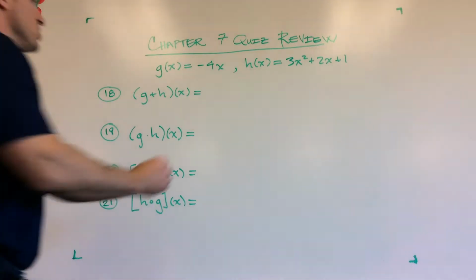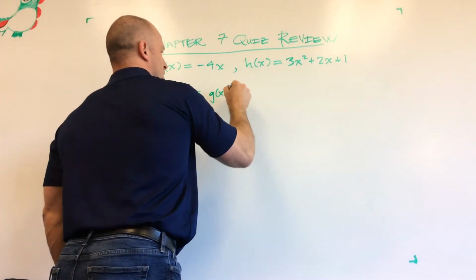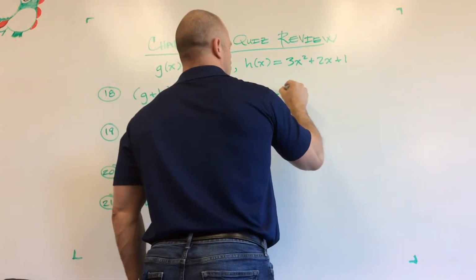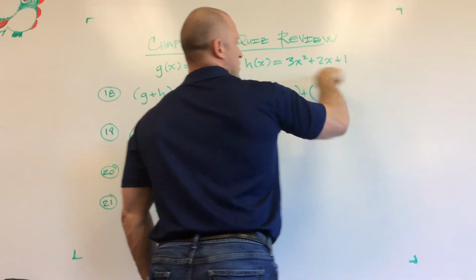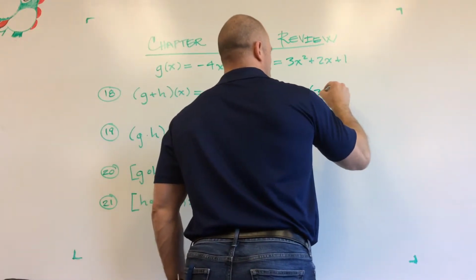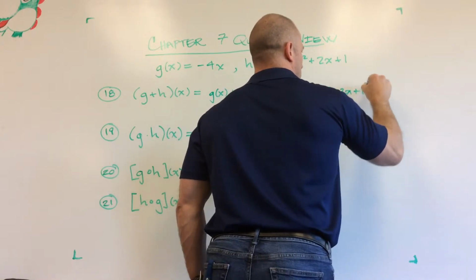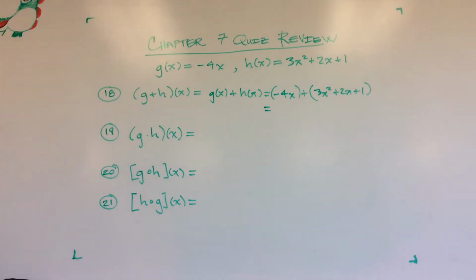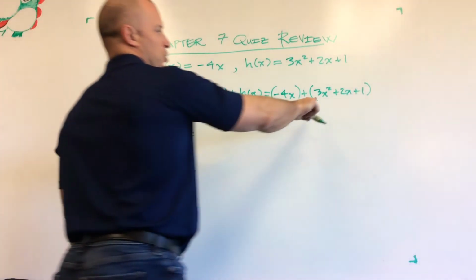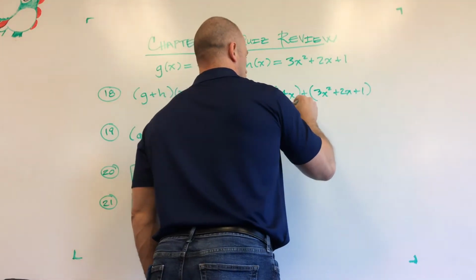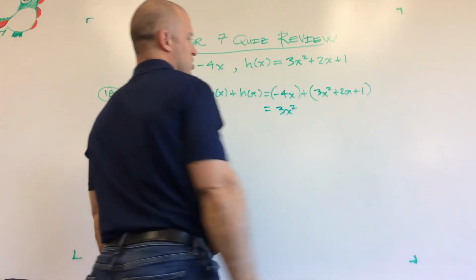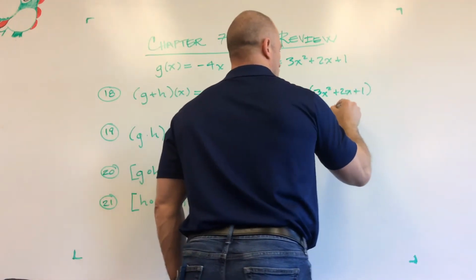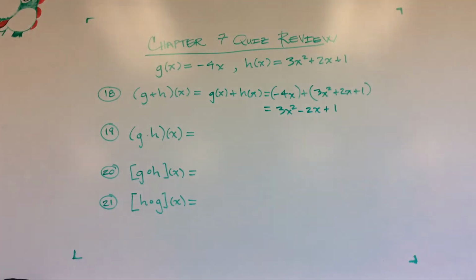Now we'll go through the same procedure. Here we're doing g plus h, so that's just going to be the function g of x plus the function h of x. So in this case, we're going to have negative 4x plus this whole piece here, 3x squared plus 2x plus 1. We'll combine like terms to simplify and write in the order of highest power terms first. So 3x squared has nothing to combine with. It'll be just 3x squared. Negative 4x and 2x will combine to be negative 2x. And 1 has nothing to combine with. We'll just add that 1, and there's the final answer.